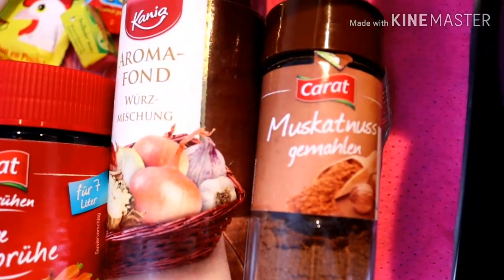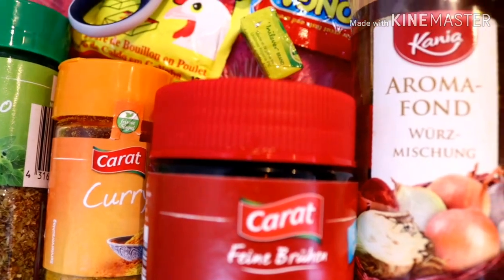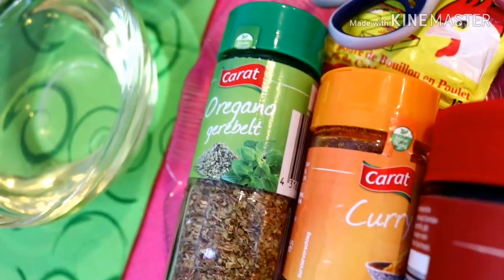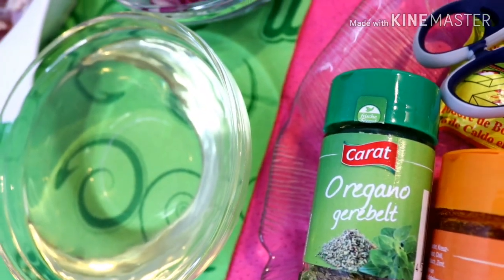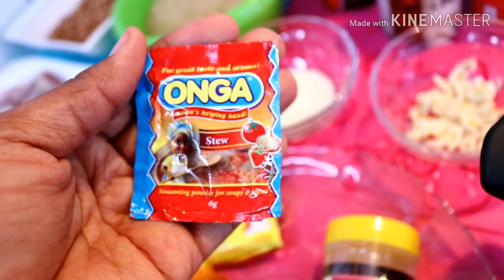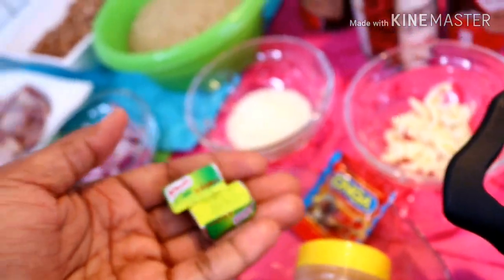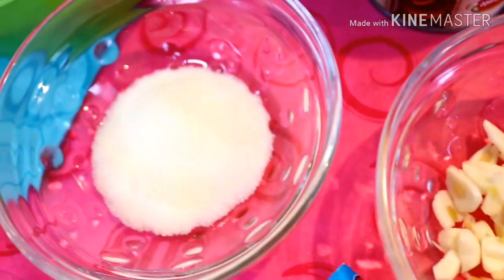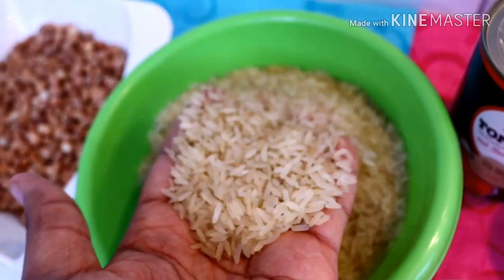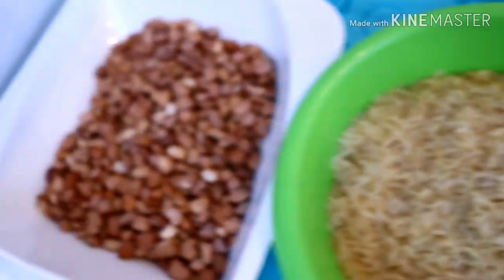So, I'm gonna be needing my nutmeg powder, my onions and garlic seasoning powder, beef seasoning powder, curry, oregano, Benny chicken seasoning, my onga, my seasoning cubes, my garlic already chopped, my salt, long corn rice, and of course my beans.